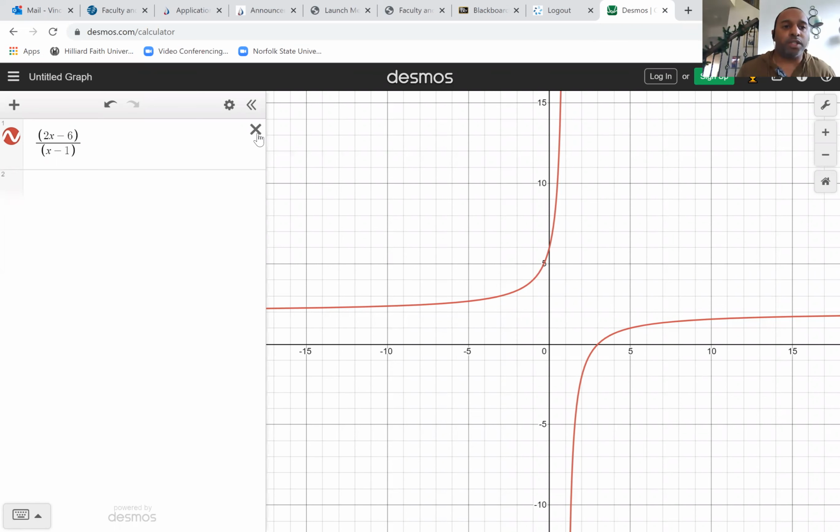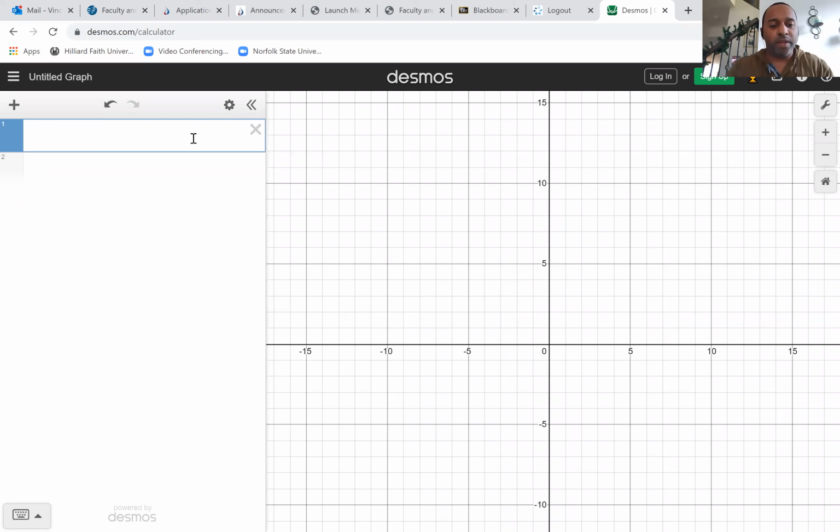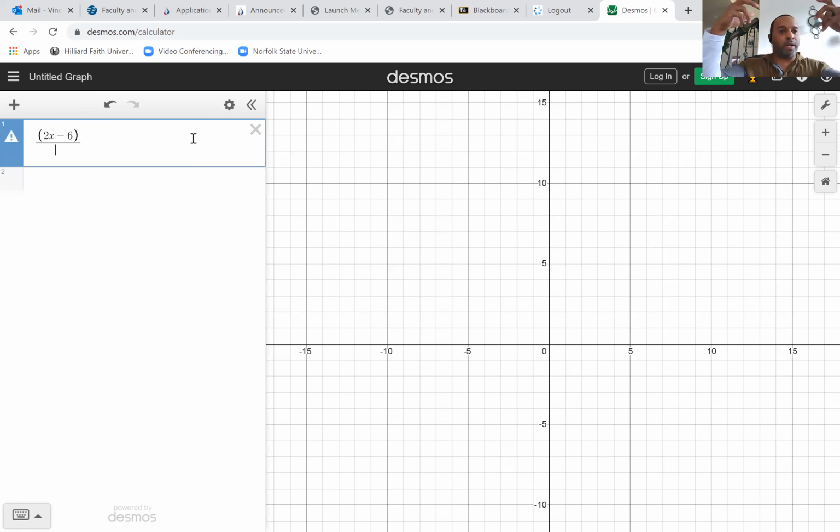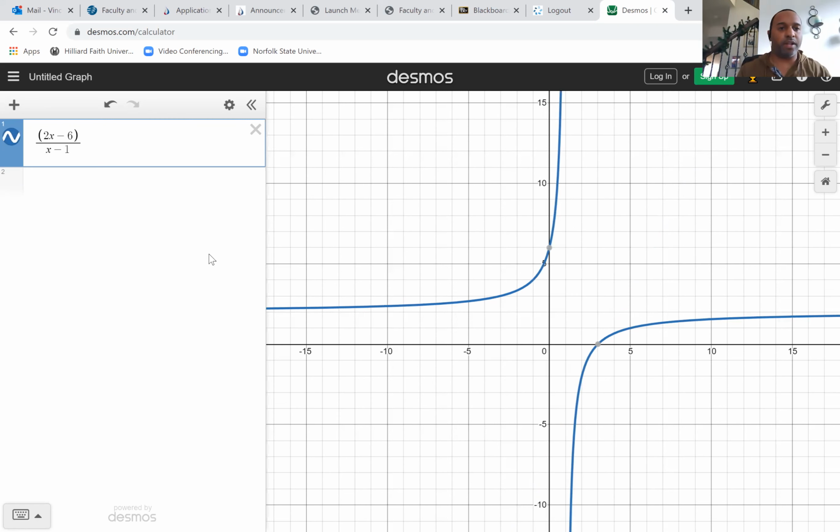So, just on how to use Desmos, make sure if you do 2x minus 6, and if you were to do divide, notice how I set it under the 6. But really, if you want to put the whole 2x minus 6 in the numerator, then you have to use parentheses. Now when you hit divide, it puts the whole 2x minus 6 in your numerator. And then the same thing with x minus 1. If I do x minus 1, just got to make sure it's all the way down in your denominator. And then there goes our graph.